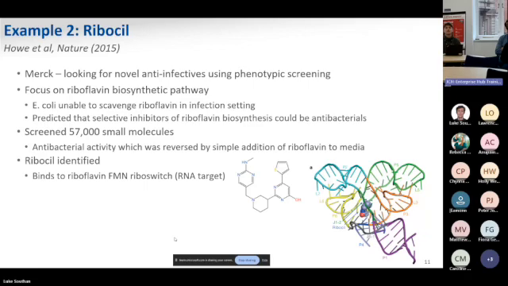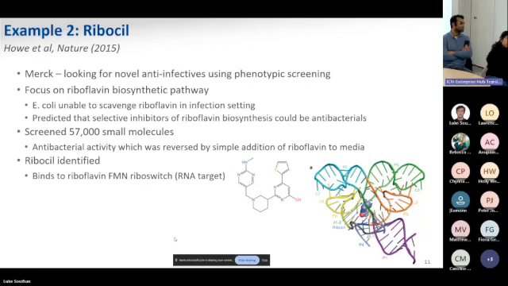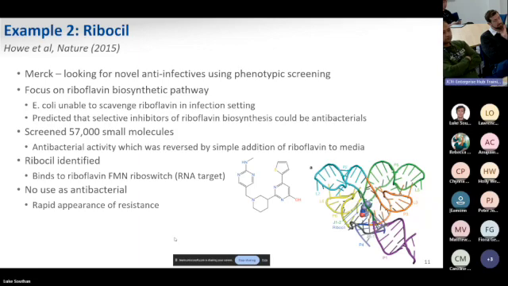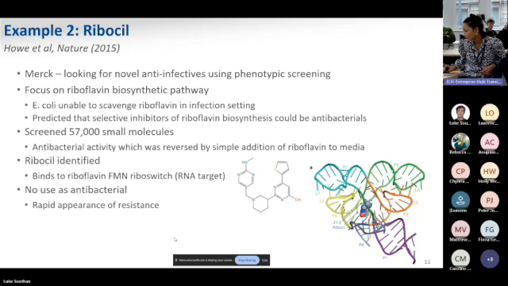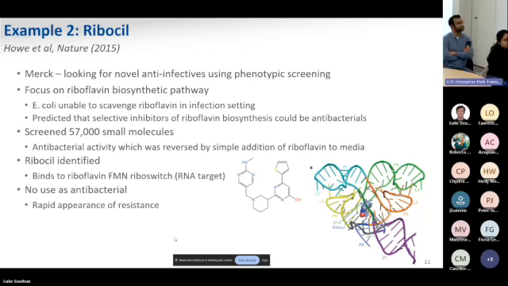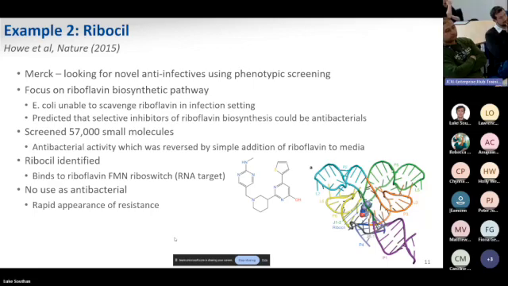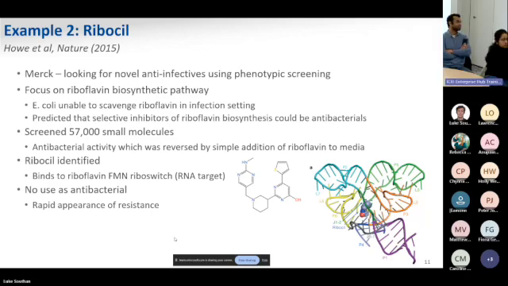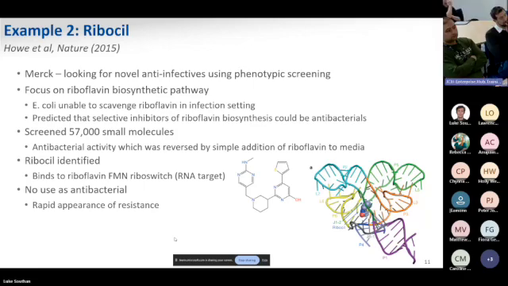identification of a target that they never would have thought was a viable target, but also a whole mode of action which was potentially really interesting. Unfortunately, it's absolutely no use as an antibacterial, because as soon as you put any evolutionary pressure on it, resistance pressure, they just change the base usage in the riboswitch, and they just evolve out of it. But the paper goes on to say very nicely that if you have a therapeutic area where you don't have a strong selection pressure, so almost anything other than oncology or anti-infectives, that's a viable target. The riboswitches are potentially a viable target. And in fact, RNA now, again, in the last 5 years, has become a really interesting and hot area for small molecule drug discovery.